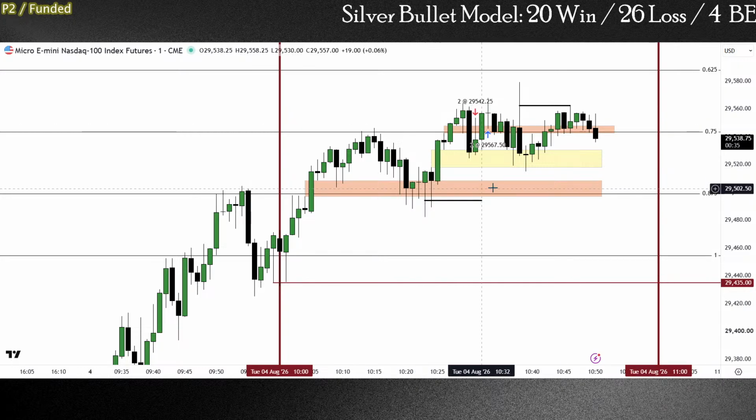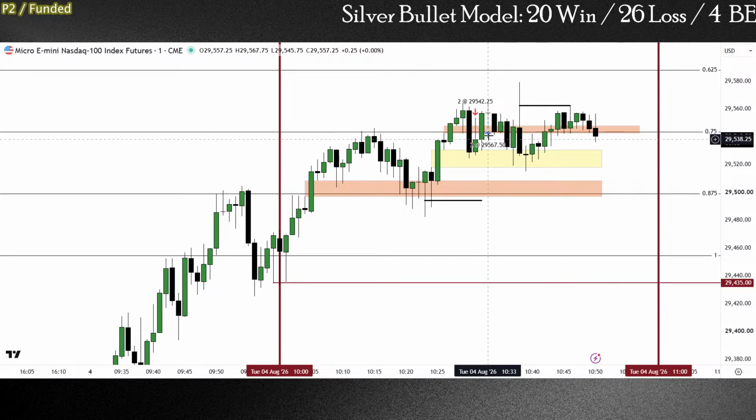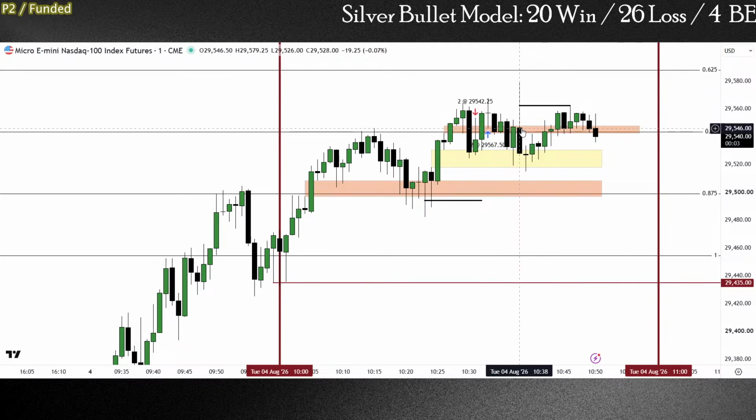Even with the difficult conditions, I was trying to outline some ideas that make sense to me. And regardless, I still would like to see price roll over lower here. Let's see if we can still do it, but nonetheless, even if this wouldn't stop me out on the exact high, then this manipulation here would definitely get me on this short.